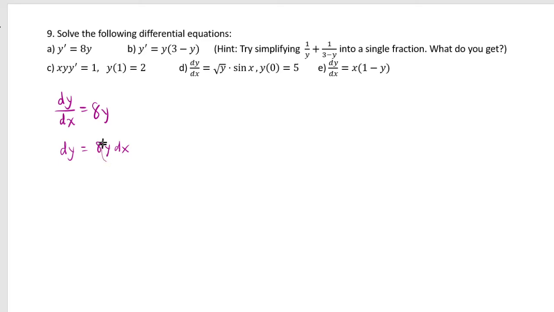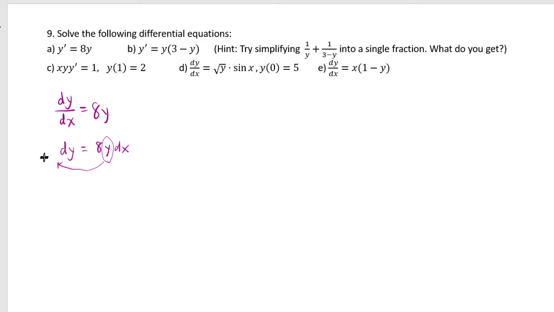And I see that y is here, that should go over there. And when you move things, you should only multiply or divide. Because dx is multiplied, you may not add or subtract. That's not going to move these parts. Okay, so always either multiply or divide.